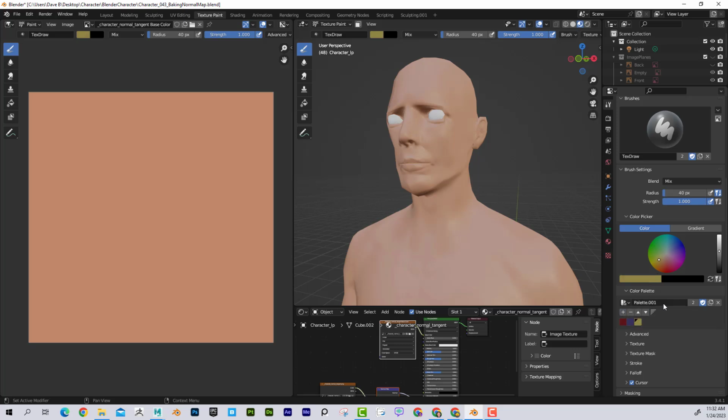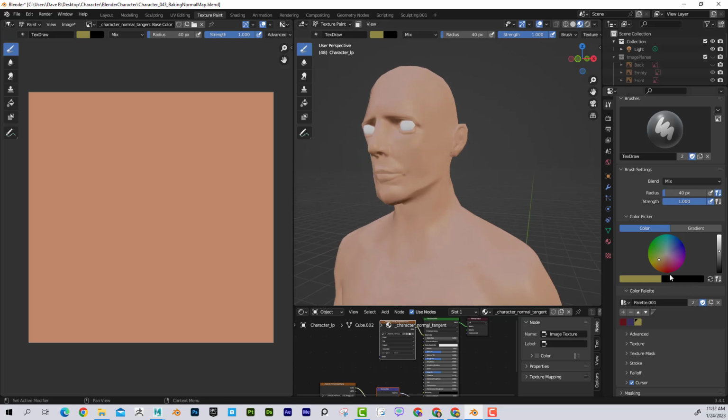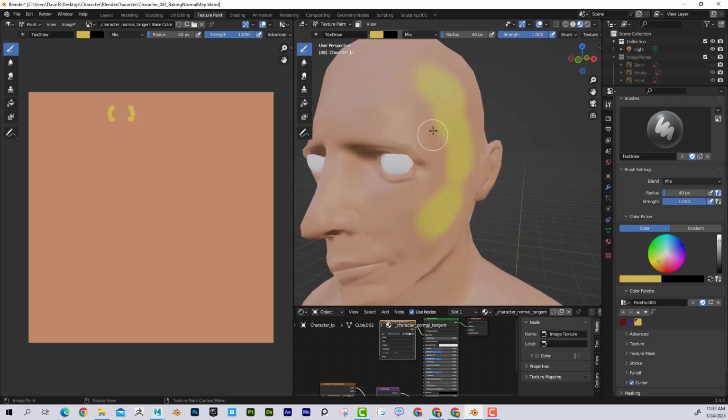So I've got my colors that I want, and now on my paintbrush here, if I paint, okay, maybe I don't like that yellow, it looks a little dirty. Let's see. Okay, so then I can take this one and just hit the minus. There we go.